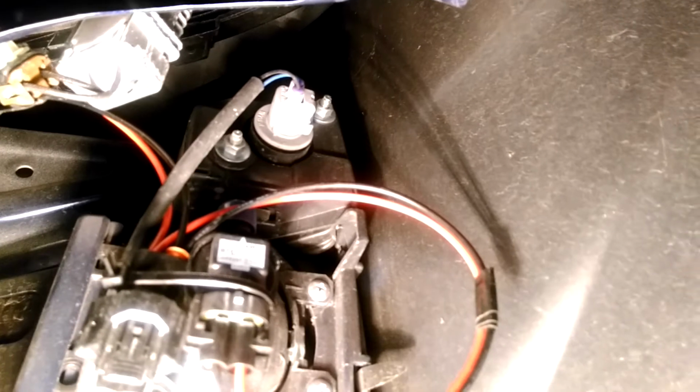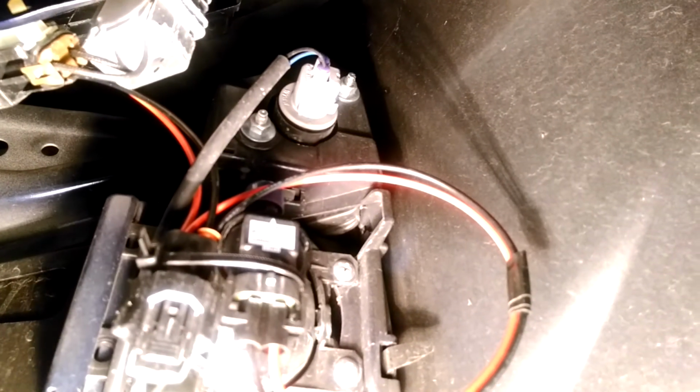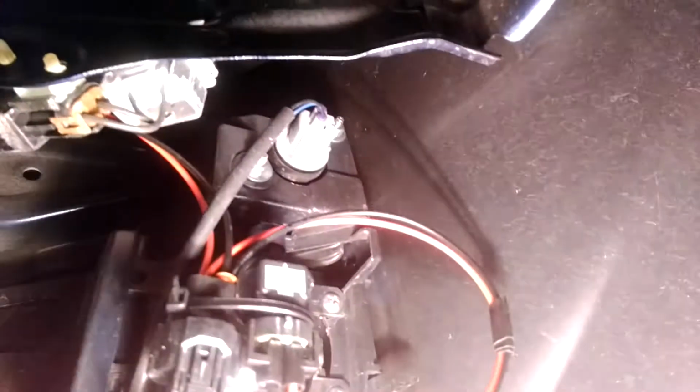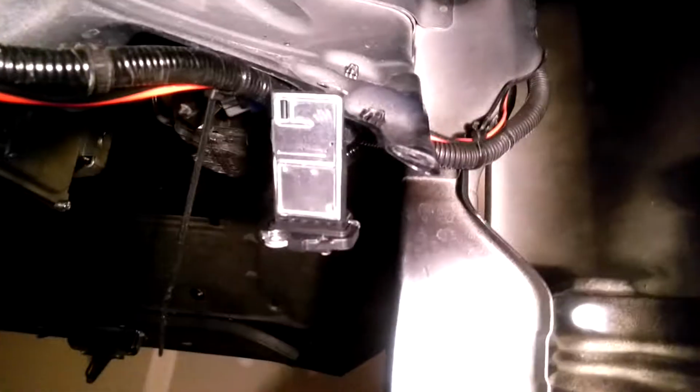Let's see if I can get it on camera. It's kind of hard to see, but the harness is wired up here, and I have it zip tied right there. And then I did my anal wire routing all inside here of the fender, and I followed the stock wiring, and I just zip tied it all the way along here and up. Like I said, it's kind of hard to see and it's dark in here, but all along the inside of the car here, I followed the stock wiring line, and I took it up and over the fender well, the wheel well there.